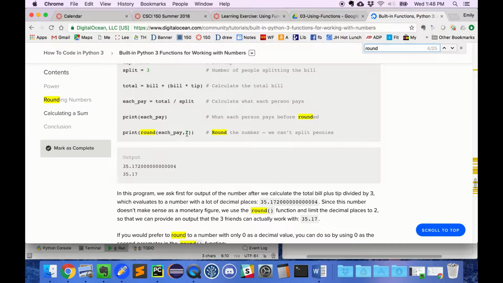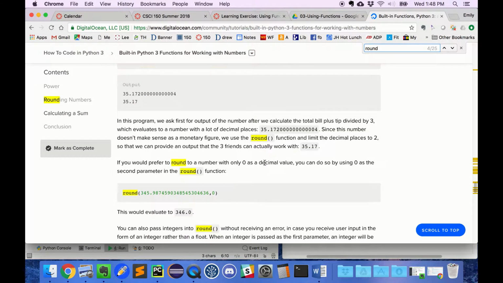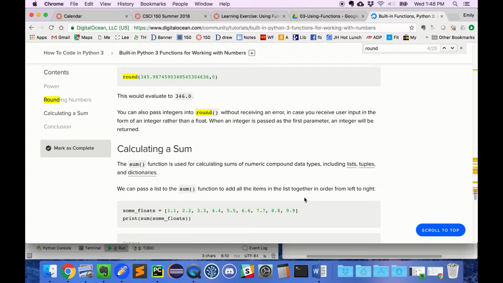Here they're rounding it for 2 decimal places. Oh, here we go. Look, if you would prefer to round a number with 0 decimal places, then it's an optional parameter. You don't need that parameter.